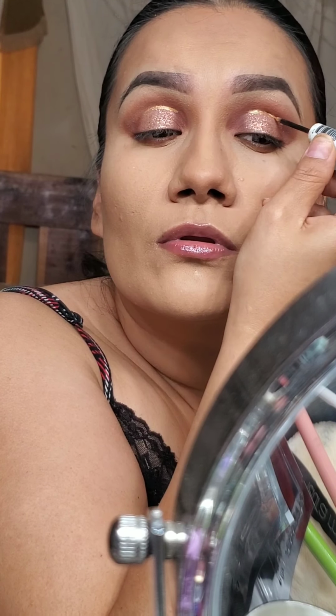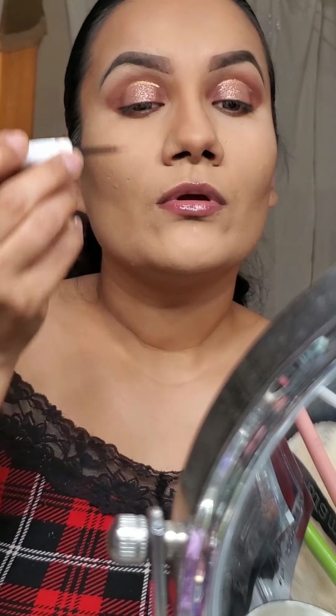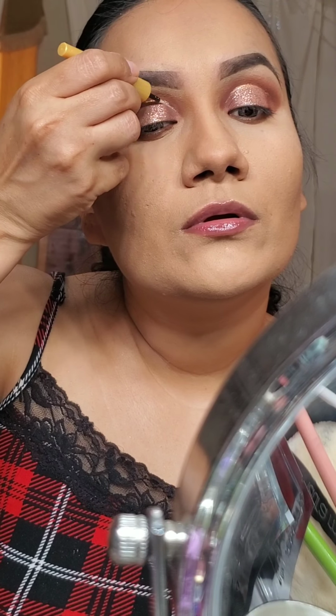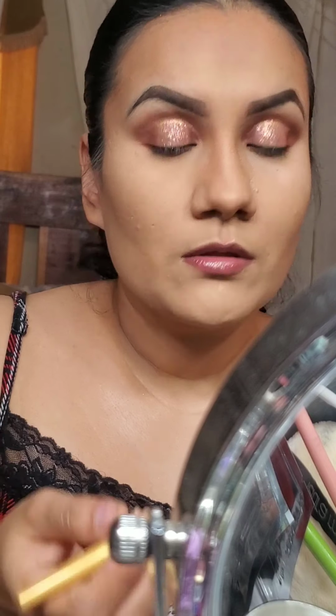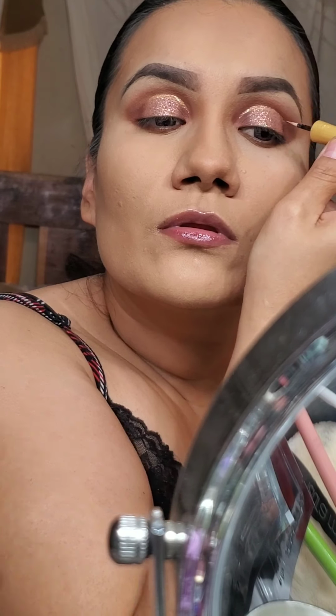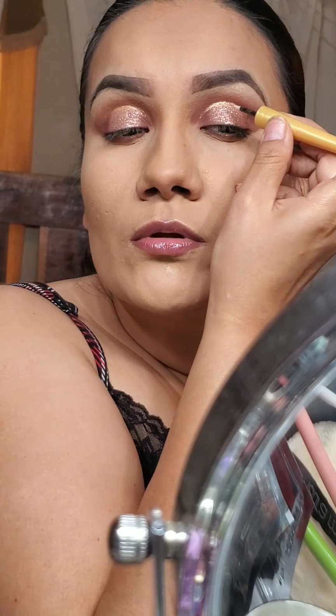Now I'm using the Liquid Genius liner from Ruby Kisses. This shade is luxurious gold. When you try to do a perfect line but you mess up. Ooh. I'm applying the Sephora waterproof liner in French Riviera.